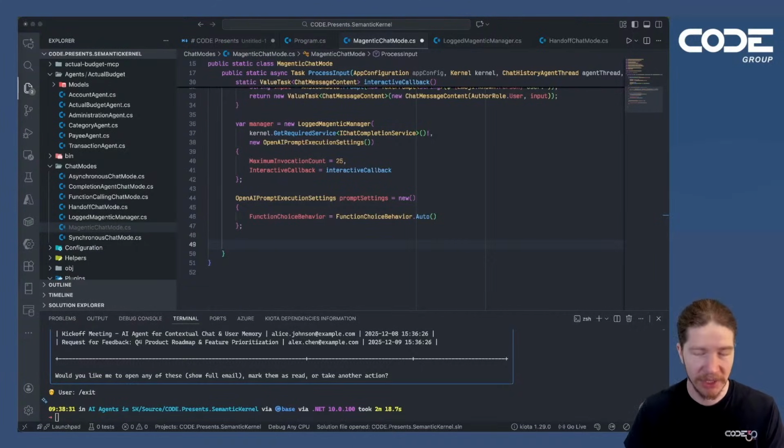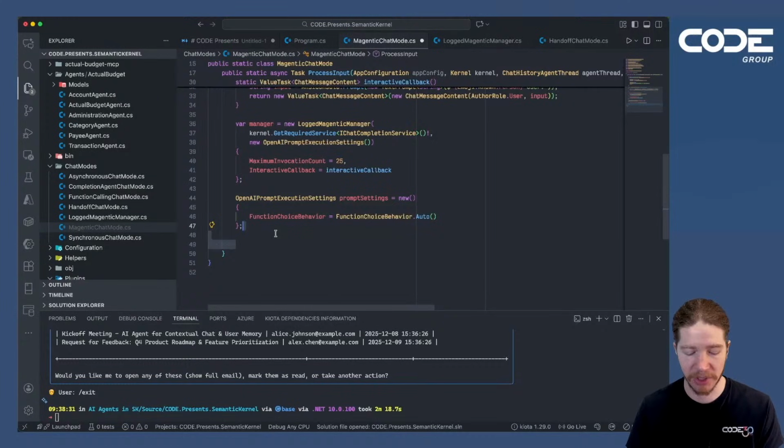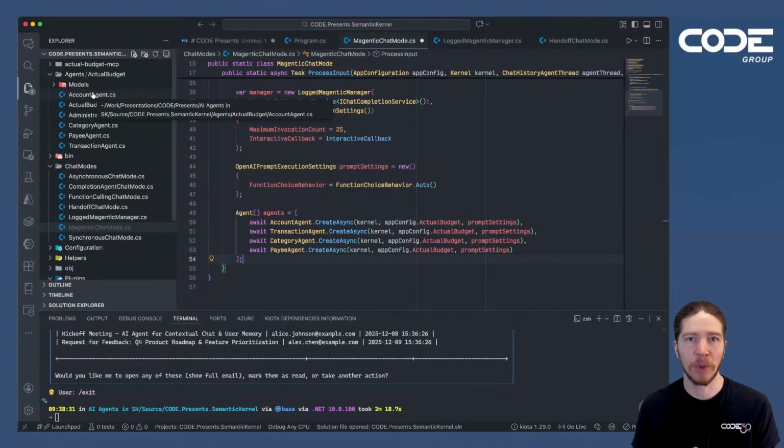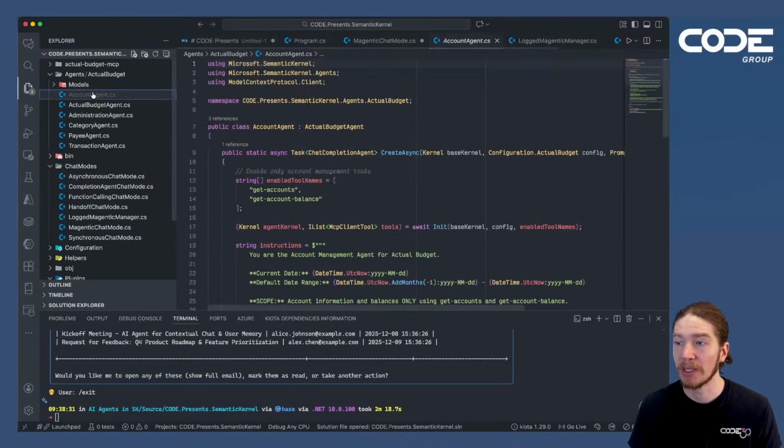Now again, just in a similar way to how we have presented agents to the handoff orchestration, we need to have some agents ready for this one as well. And what these agents are doing, they are all built on top of the actual budget MCP, but they all are doing one specific function. So let's have a quick look at how you can create a little bit more advanced agents here.